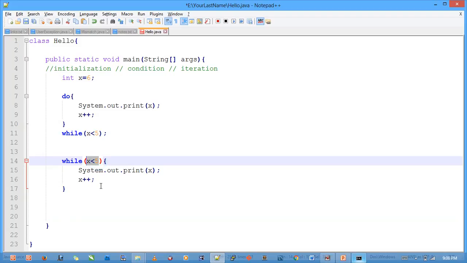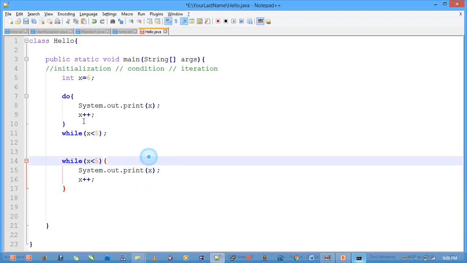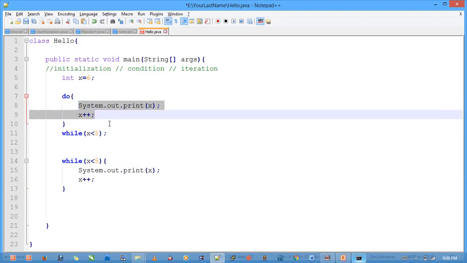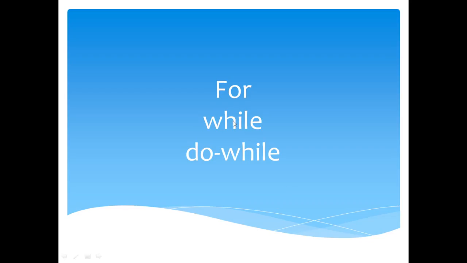So first we have to evaluate it before we can actually give an output. But the do while statement says that you have to do this whether or not this is true or false at least once. So the difference between the while and do while is that in the do while, the statement will be executed at least once. Unlike for the for loop and the while loop, it will not actually give us any output if the statement is false. Unlike in the do while, it will execute the statement at least once.